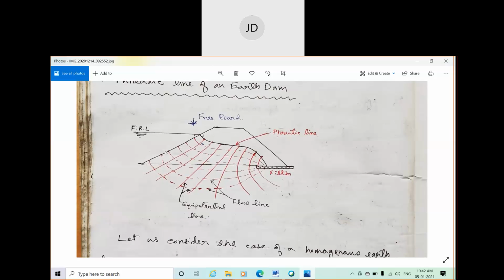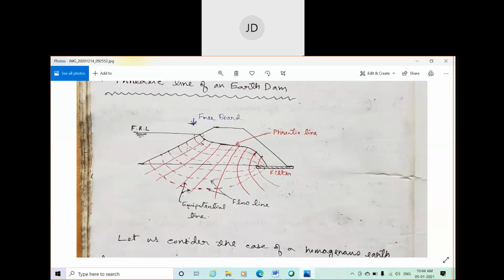So here is a line diagram of a dam. This is a dam, and suppose water is flowing in this direction, and the dam is constructed across the river. This is the full reservoir level, which means water is stored on this upstream face. This is the downstream face. Due to the weight of the water, it tries to seep through the dam structure, following this pattern. The top flow line is known as the phreatic line, and all of these are flow lines. So you can draw a flow net under a dam structure to study seepage.